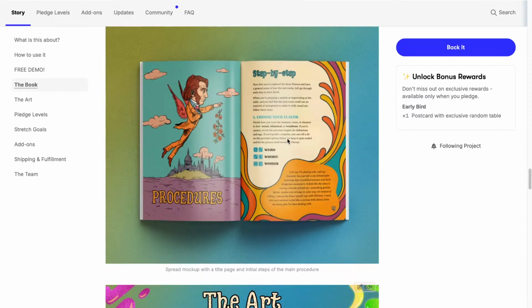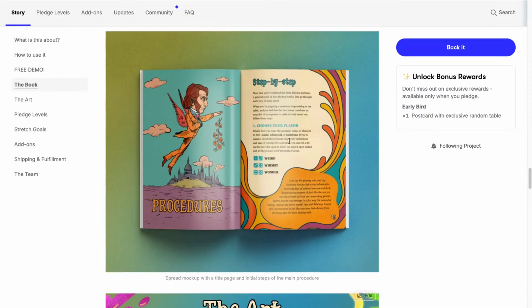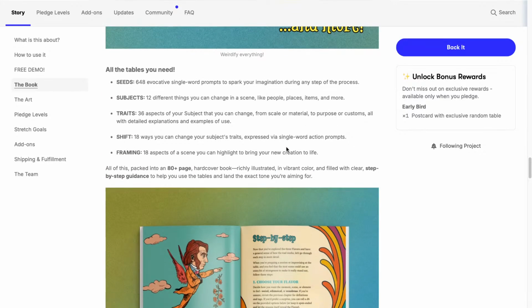The book will be hardcover, 80 to 90 pages. It will have 5 random tables. The seeds have 648 words. The subjects are 12 different subjects with explanation.